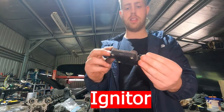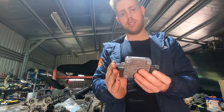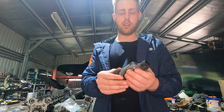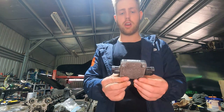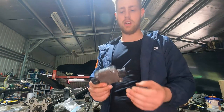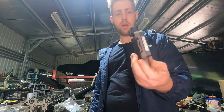Next in the ignition system is the igniter, which translates the ECU signal through the coil packs — it sits on the shock tower. If you're upgrading coil packs you can either retain the igniter or delete it by going to smart coils which eliminate the need for it. These igniters are very hard to buy new now and can cost $400–$500 each.